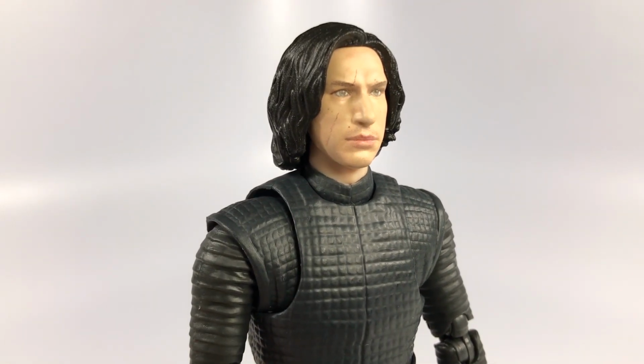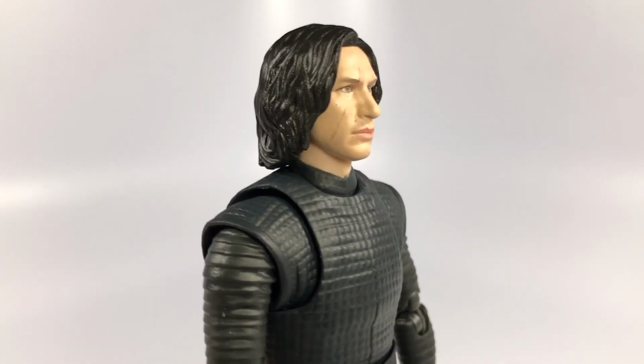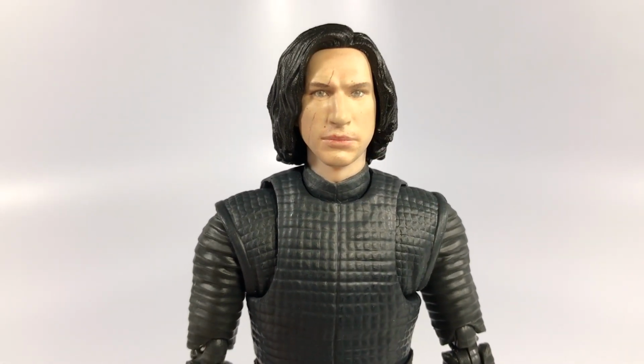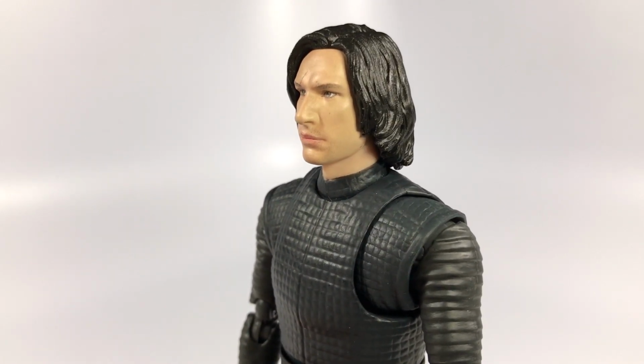As far as the rest of the skin detail goes, it looks good. You can see he's got that facial scar. That's really nicely done. It is a little more subtle than maybe it looks in the film, at least from what we've seen in the previews, but I think that it looks quite good overall. The jawline looks really good. Nose looks really good. Again, very good likeness.